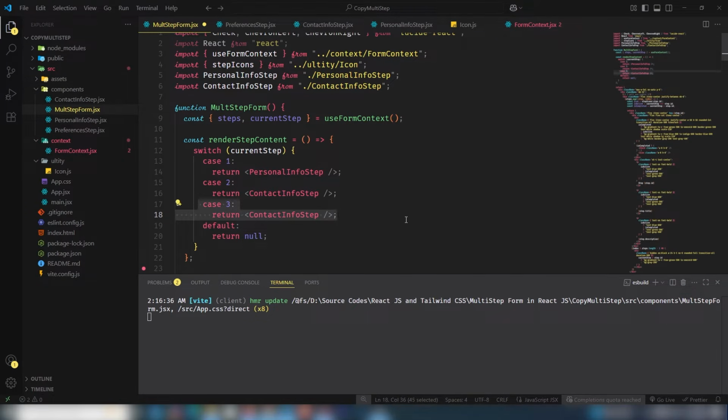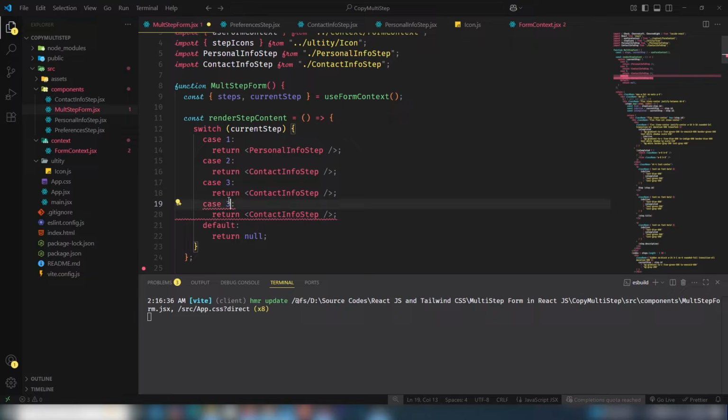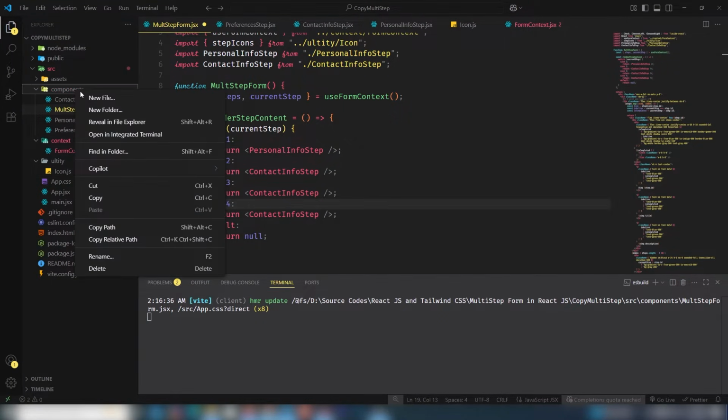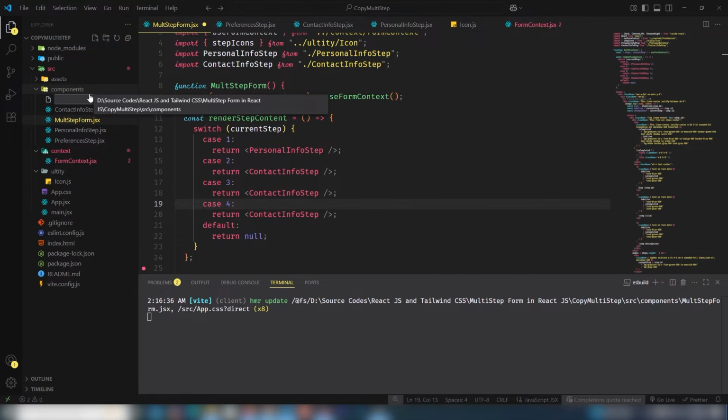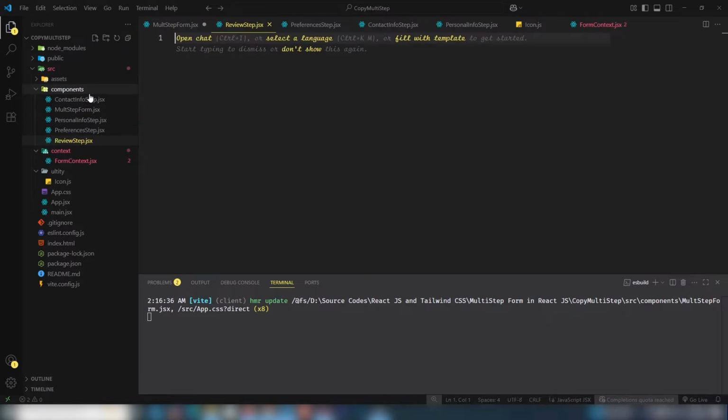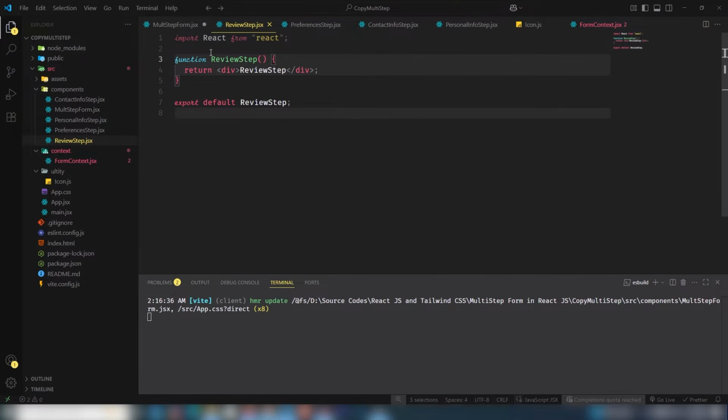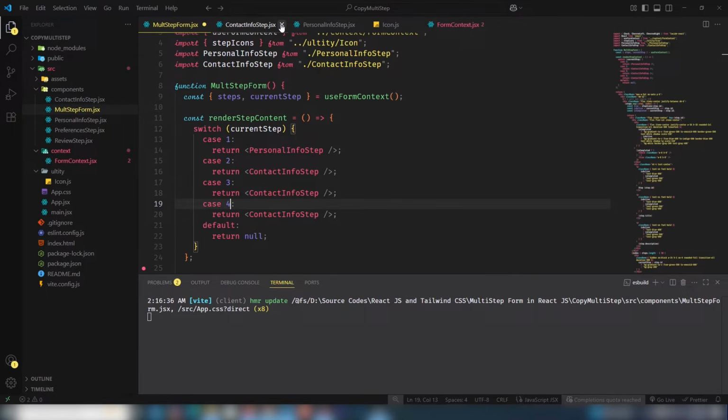In the fourth one, our case should be matched with our step number 4. So I need to display ReviewStep.jsx, write the RFC. I remove all of the things, and this will be a review.